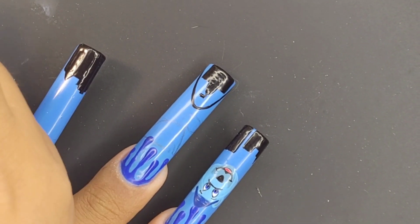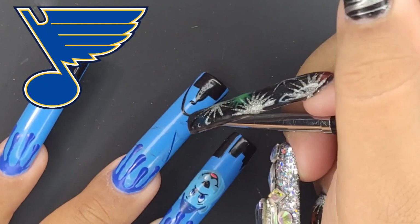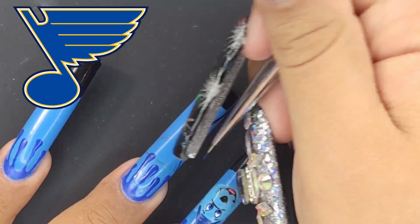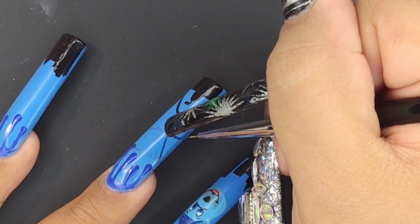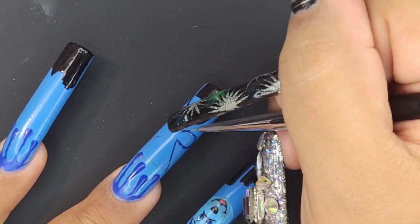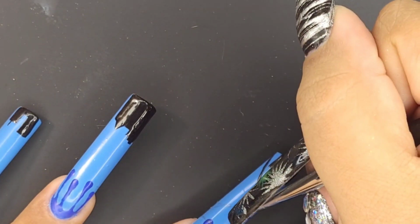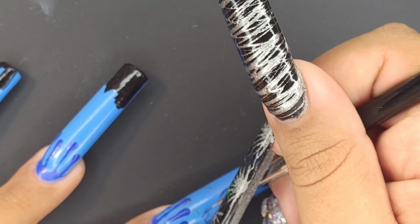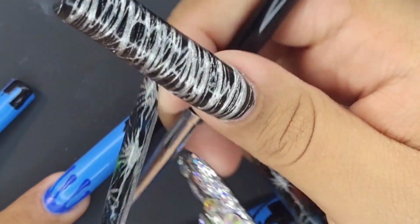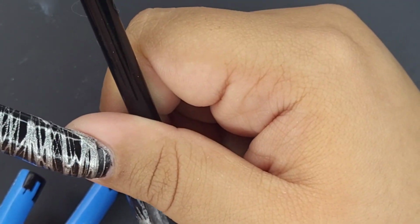And so now on my middle finger, I am doing the blue note, which is like the logo for the blues, and I drew it out with a pencil because this is actually really hard to draw. I was having a little bit of trouble doing it with just the gel at first, so I just drew it on with the pencil and then traced over it with the gel polish. And I'm just going over it with the dark blue.